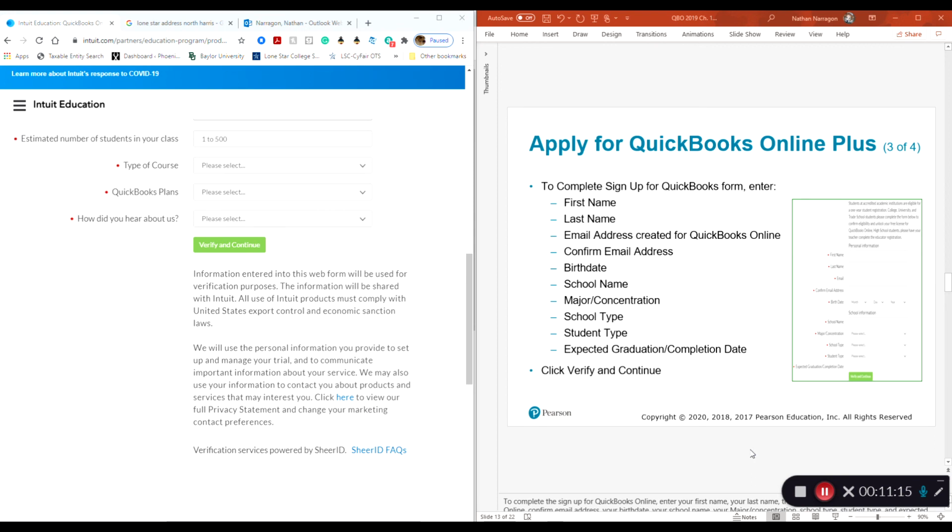Okay, well, looks like I'm going to be delayed on this, so I'm going to pretty much go through the PowerPoints on this one. So I'm going to cut it off at this part, and then once I'm able to verify and continue with the actual QuickBooks, I will show it next to the slides, but I'm going to go ahead and make a video with the slides themselves.